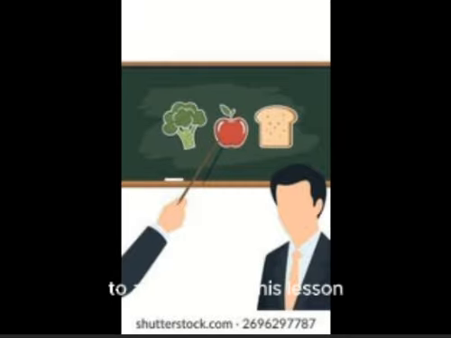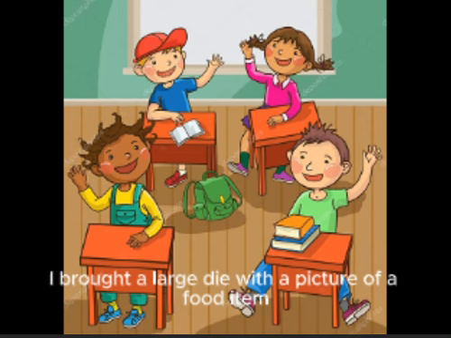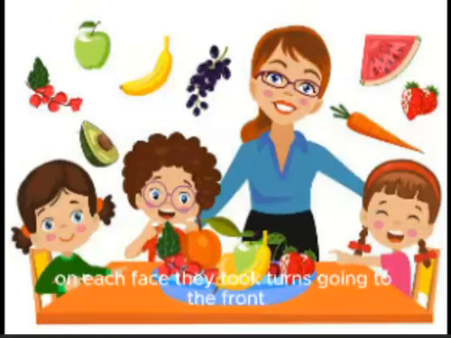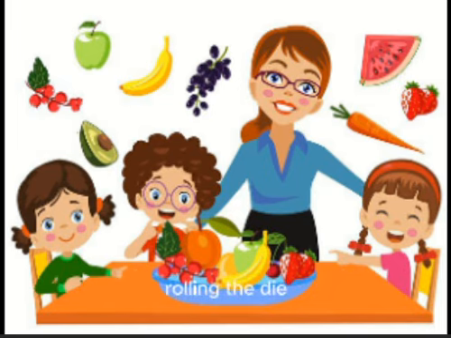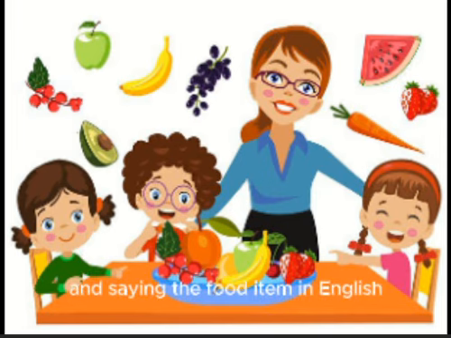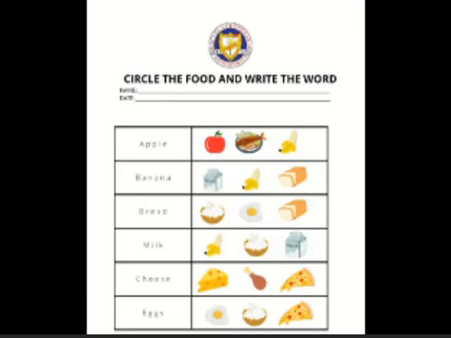To almost finish this lesson, I brought a large die with a picture of a food item on each face. They took turns going to the front, rolling the die, showing the picture to the other students, and saying the food item in English. I thought it was a good activity to reinforce what they had learned.